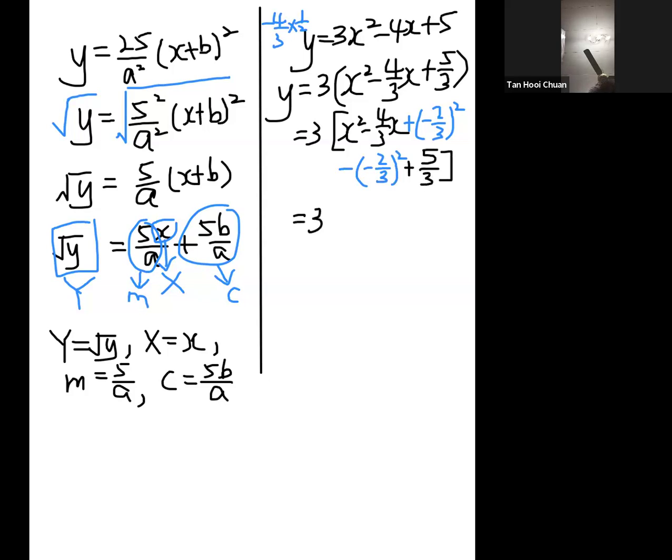So later 3, so it's x minus 2 over 3, bracket square, minus 4 over 9. Completing square, actually not many of my students can get it. If you fail your MS, normally it's because you cannot do completing square. Sometimes you fail MS not because you're not smart, but because you never practice enough. No other way. You see, very easy to make mistakes in MS.